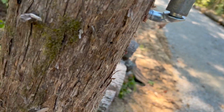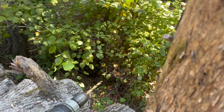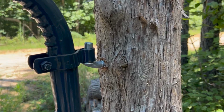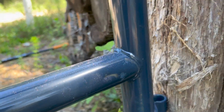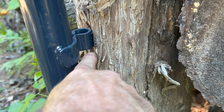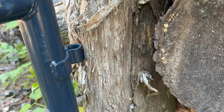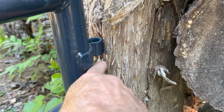Now, straight up and down. Not quite. Now you can hang the gate. Okay, you hang the top one, and we come down here and we mark about where the next one needs to go, which is going to be, if I put it right below where that is, a little bit longer because this post is leaning this way just a little bit. So in order to correct that, we'll do us a hole right here.